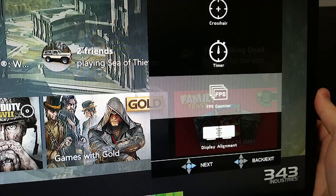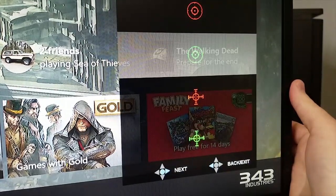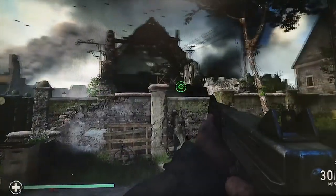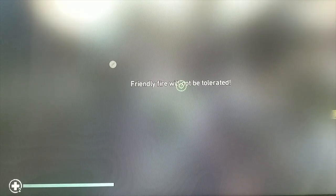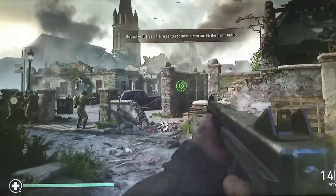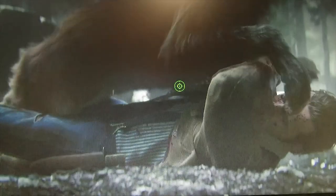In the Game Plus mode, which is another feature Asus highlights, you can turn on an FPS counter. You can also put a crosshair on the screen, which is kind of crazy because it actually works and lines up pretty perfectly, as you can see here. I don't know exactly what I would need it for, but it's a pretty cool feature. One downside is that it stays persistent no matter what you do — even during cutscenes — which is a bit of an inconvenience.